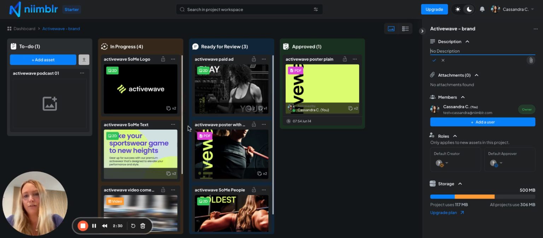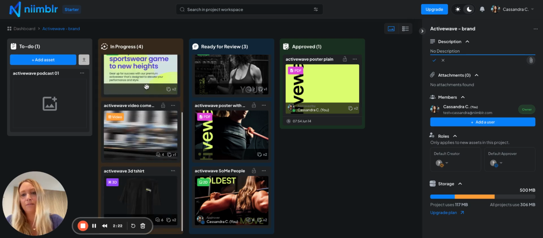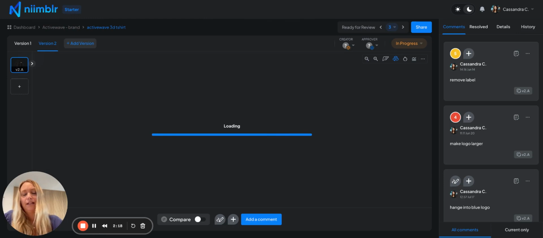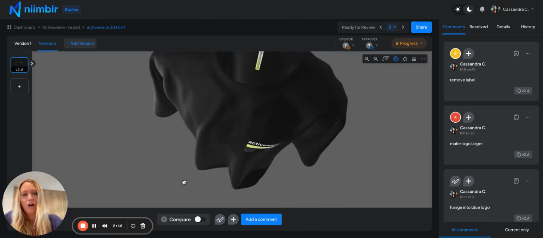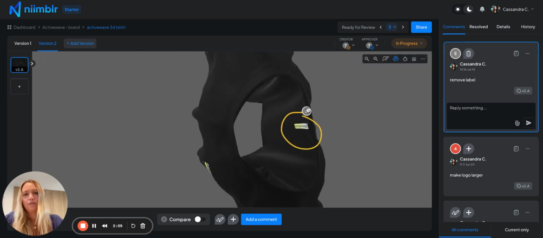So once you have all your assets sorted out, the idea is that everyone who needs to comment on them can just access them super easily. So here, for example, you can open a 3D file, and if you have been asked to comment on it, you will be able to do that in different angles and always go back to the angles where the comment was made.